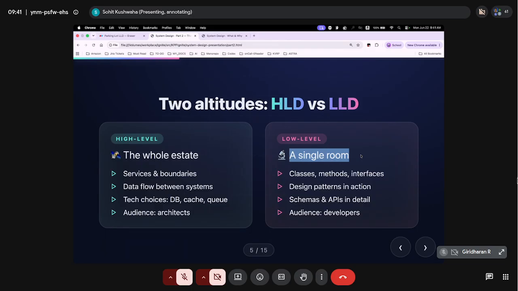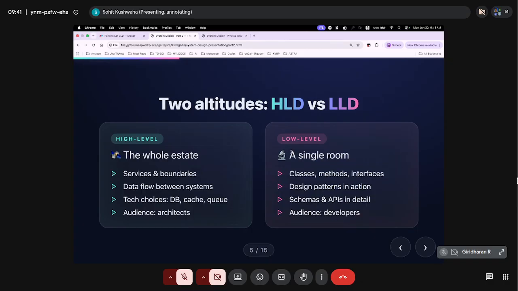In terms of classes, in software development, when you are designing how one class looks, what the methods are going to be, how your interface is going to be, which design pattern you are going to use, which type of schemas you are going to use, which API is going to hit or create the object of this class, all those things are going to be developed by developers.